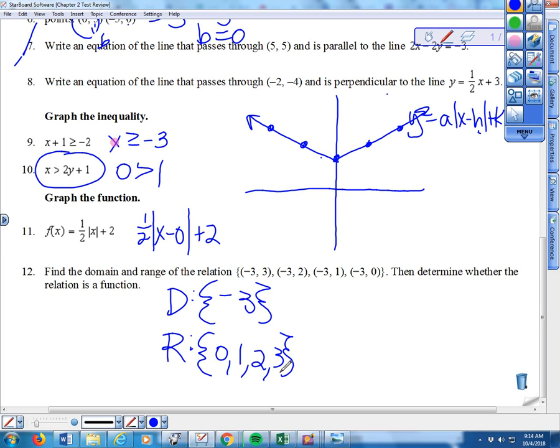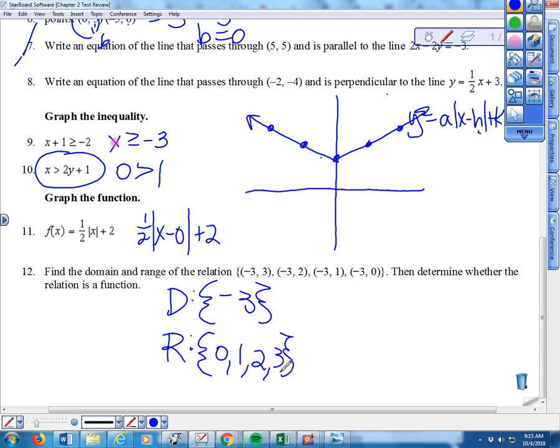That's the range. It's not 0 to 3. 1.5 is not in the range. Exactly 1 is. Exactly 2 is. Exactly 3 is. That's what this means. It's a set. When we put parentheses or brackets in interval notation, we're saying all numbers between those two numbers. That's not the same thing. I'm saying exactly what the domain and range is by putting those squiggly lines around it for set notation.